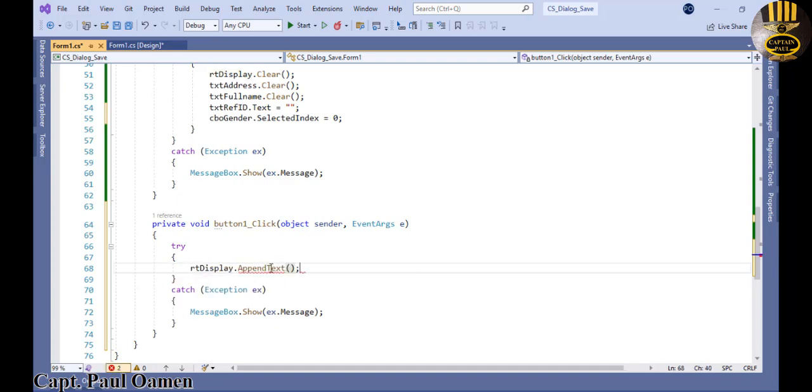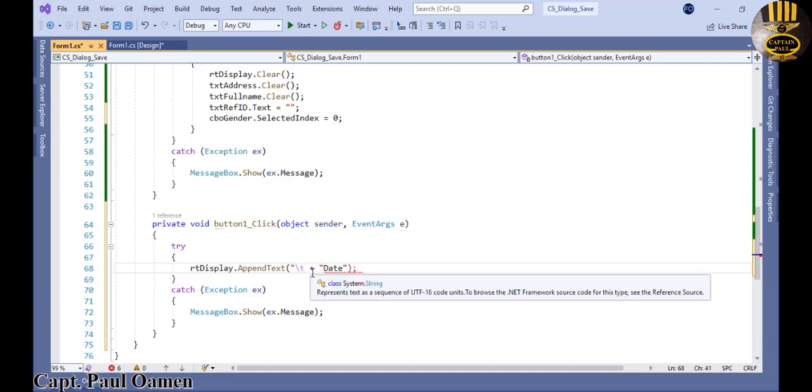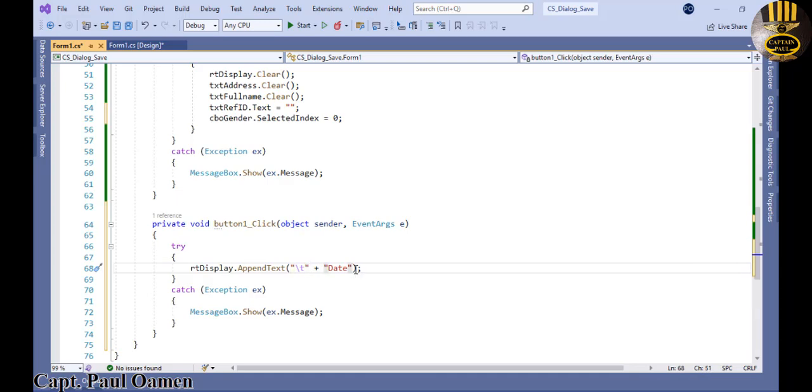The very first text is going to be, let's say, date. And this very date, first off, I want it to tab. Enter a plus sign there. Remember, this is C#. Inside C#, this is how we tab. It's totally different from that of Visual Basic. Okay, tab. Then I'm going to tab here as well. There's a plus, another tab. Yeah, that's cool. Another tab. Now that is done, let's get it tabbed again.